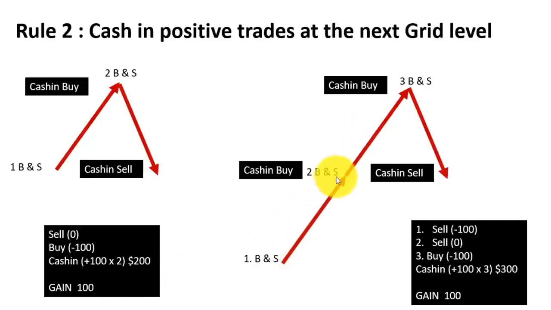So exactly the same thing: buy and sell, buy and sell, buy and sell, and then it goes down here. We cash in the buy as it moves from there to, that's a positive transaction. Then we cash in the next buy, positive transaction, and then we cash in the sell that goes back to that particular grid level. So at this point, we will have cashed in 1, 2, 3 times, so that's 300 pips, and we have 3 open deals, the one being the sell here that is at the same level, so it's 0. There's the sell over here that is now a minus 100, and there's the buy up here that is also minus 100.